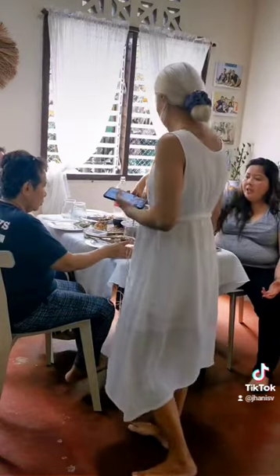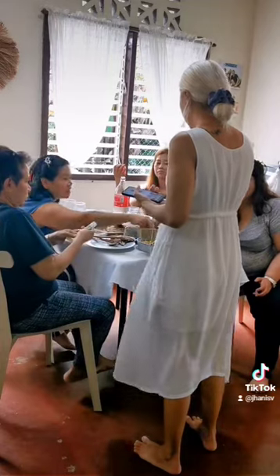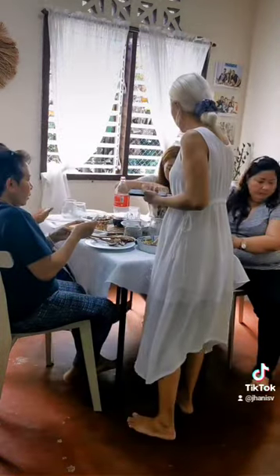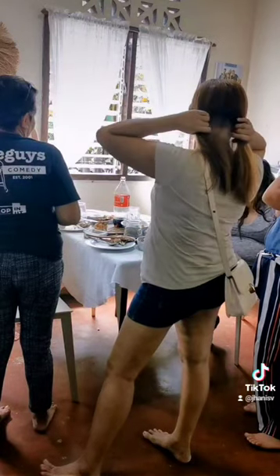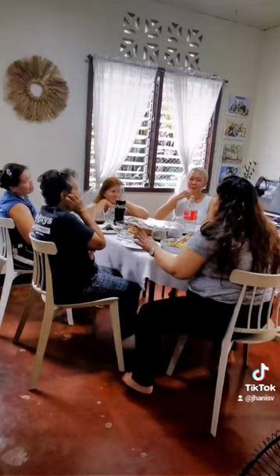Kasi kahit gano tayo ka-introverted, na may-miss din pala natin yung interaction with other adults. Here, I just shared with them some of the gifts that I received from brands nung Christmas. And what I really like about these ladies is that gaano man kaliit o kalaki, mahal o hindi yung ibibigay mo sa kanila, they are always grateful. So pag minsan marami yung natatanggap ko from brands, I always share it with them.